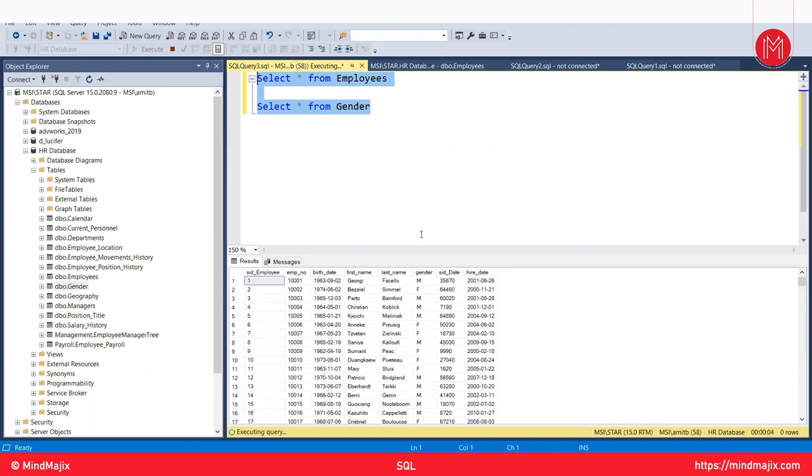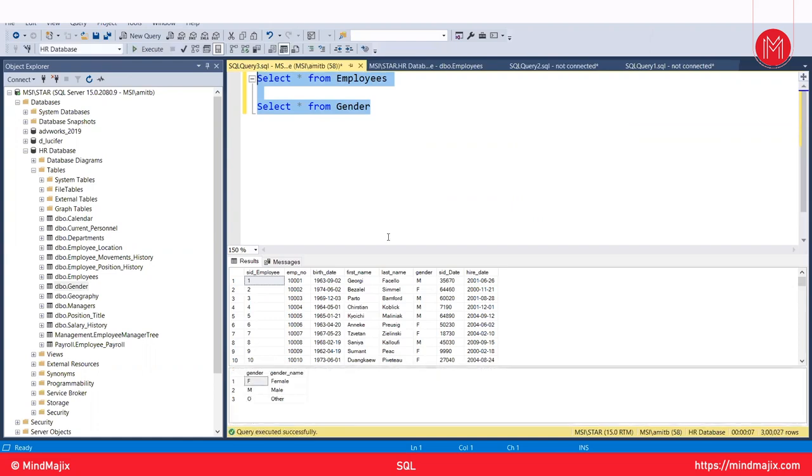So you can see there are two outputs coming up. One will show the details of the employee table and the other will show the details of the gender table. Now in both tables we can see there's one column, the gender column, which is similar and available in both. So on the basis of this gender column we can perform a join operation. So let's perform a right join. As per the definition of right join, all the data from the right table and the data which matches the matching criteria from both tables will be extracted.